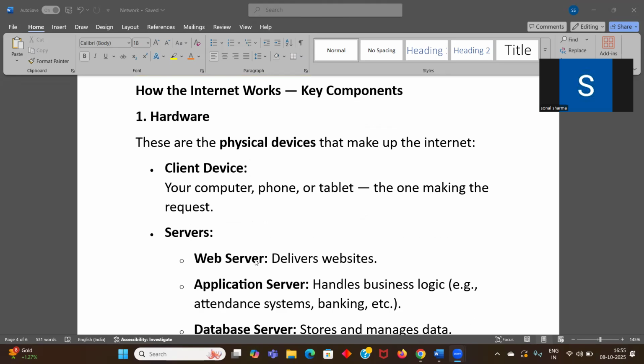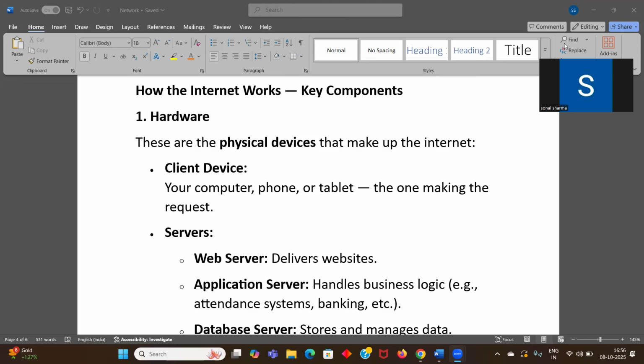The sole job of a web server is to deliver the website. If you want to understand the client-server concept in more detail, you can watch my previous videos, where I have explained it in great detail. So right now we know that for the internet we require client computers as well as servers.